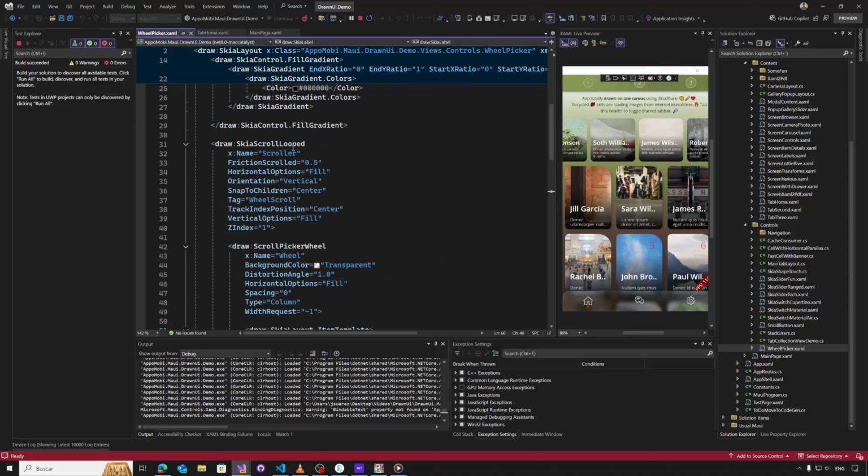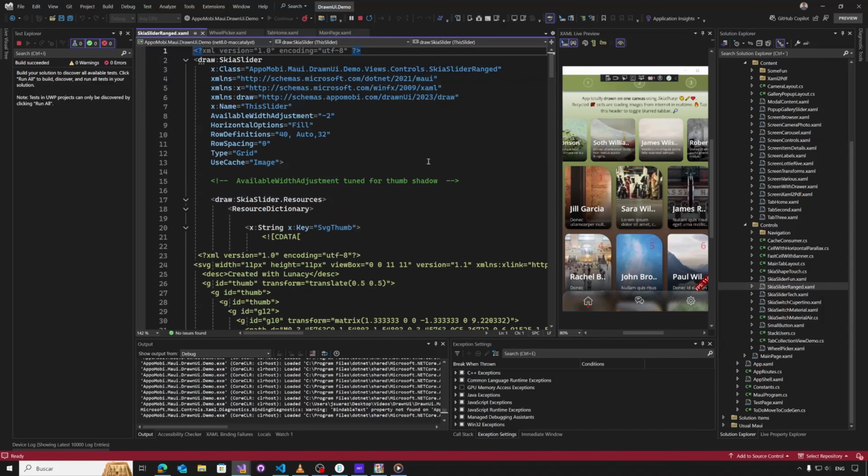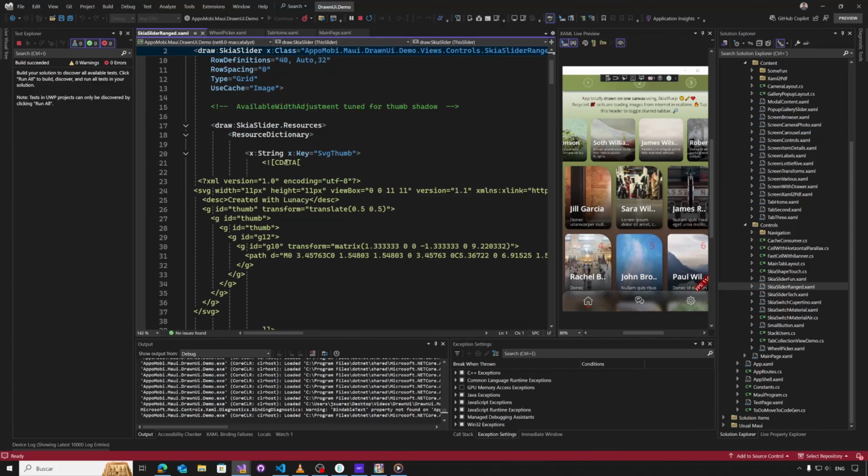We can also create other types of controls, like, for example, a slider range. A slider range is created using, for example, the thumb with an SVG, and it's a control that inherits from the Skia slider.